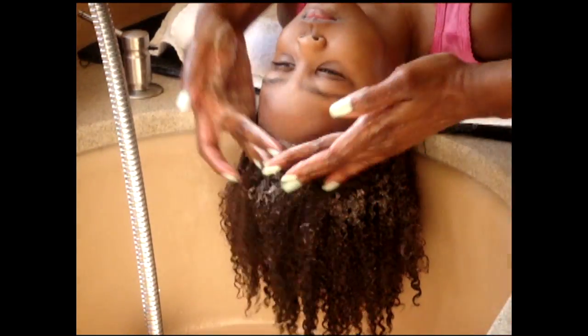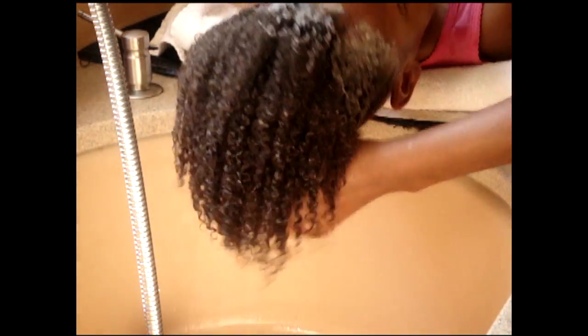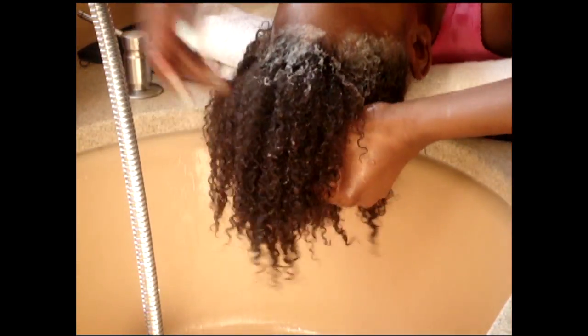Now, if you notice, I'm not washing her hair. I'm washing her scalp. And by me washing her scalp, her hair is getting clean as I rinse the shampoo out.